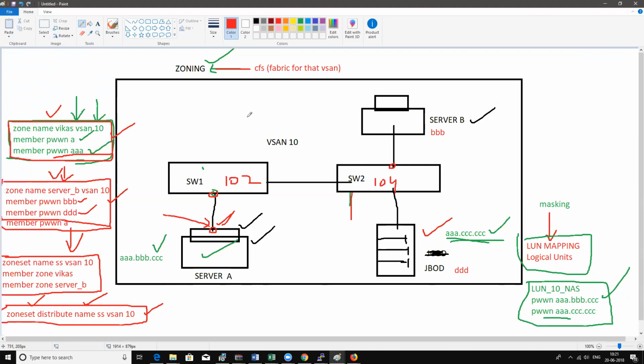So I'm done for today, guys. I'll do it tomorrow again because I don't have access to devices. Otherwise, I could have shown you practical. Tomorrow morning, I'll have all the rack ready, and I'll show you the practicals of these, and we'll cover more theory. There is a huge amount of theory. The commands are less. Most of the things happen on their own, except zoning. There's nothing complex there.